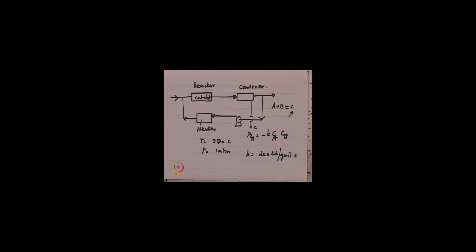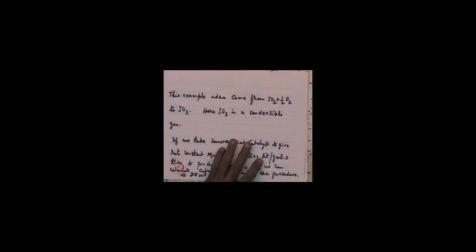Okay. Now, the point that perhaps is relevant to recognize is the following. This whole example has been inspired by what happens in the sulfur dioxide plant. Sulfur trioxide is a condensable gas, it has a vapor pressure, at 45 degrees there is a significant amount of vapor pressure and so on.